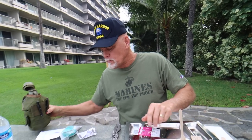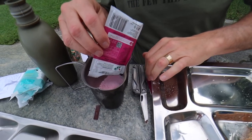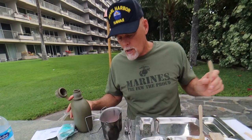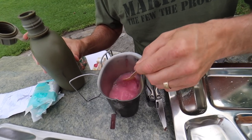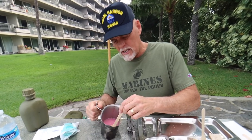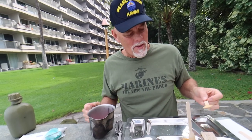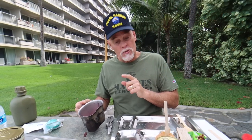Let's make some drink here. We have our handy-dandy Marine Corps canteen from the 1980s era. This looks to be some kind of raspberry — that's a good-looking powder. International MREs just seem to have such a better consistency in their powders. Watch how this dissolves — there's no paste to it. The American MREs tend to have it where they don't make that powder good. This powder dissolves very easily — there's nothing left in the bottom. It's like taking a handful of raspberries and just drinking the juice. That's really tasty.